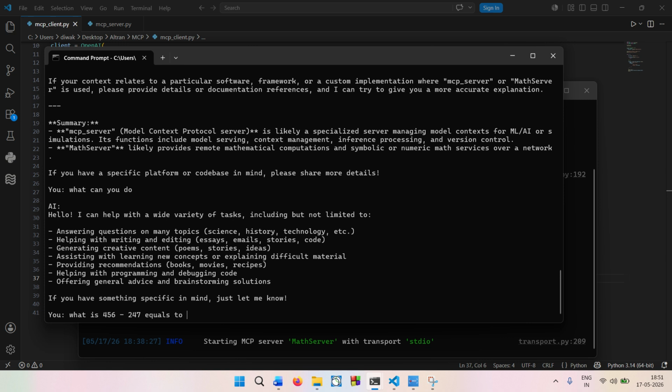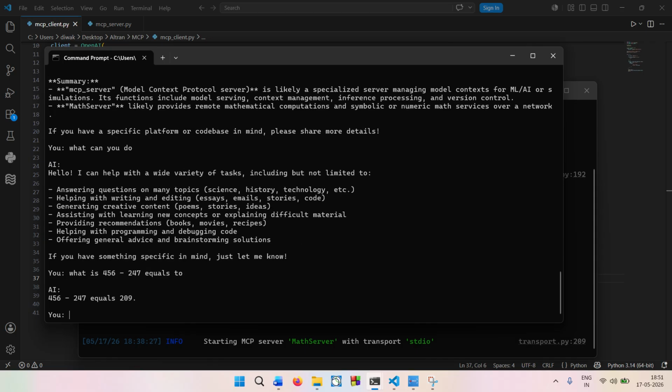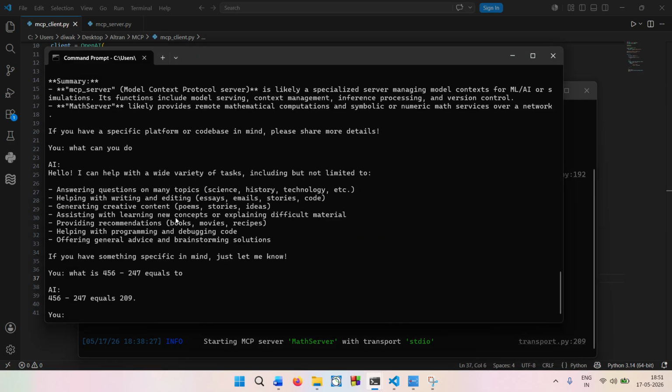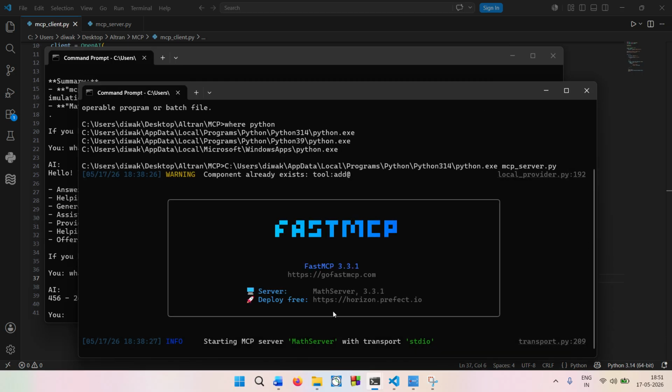Okay, it is able to give the answer, but the specific function that we have written, it is only able to respond with that. Right, so basically this is the MCP server. The client is basically talking to the MCP server, but MCP is also leveraging the AI, which is also able to add to the queries that we have added to. Right, so that's what it is.